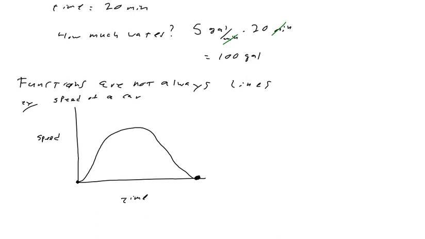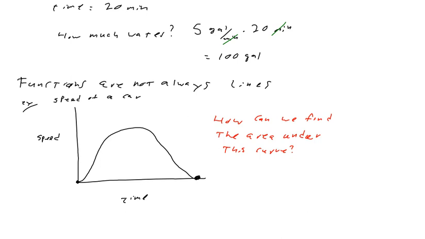Your speed is not linear. You have this kind of curvy area. Sometimes the speed goes up and then comes back down. Maybe it even goes up and then back down and then up and then faster. Maybe it could look like some crazy thing like that, right? We have complex curves, and with this, how can we find the area under this curve? And this is the part that leads us to calculus.